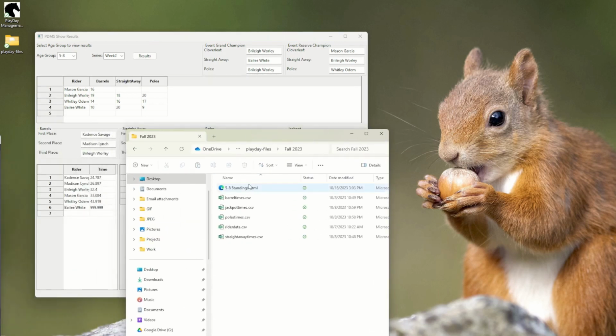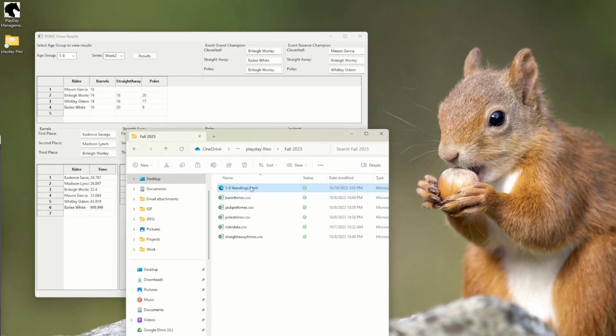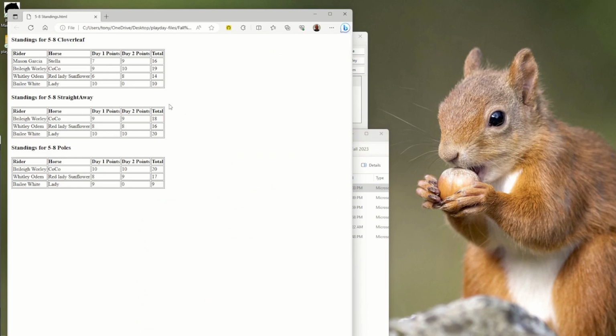Also take and bring up your Playday files folder and open up the standings page for that individual one, and you also get an individual HTML file that has tables of each of the ones, so you can print them out and post them, or you can take screenshots of this and post it to whatever social media you use.